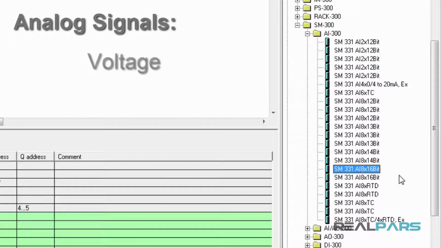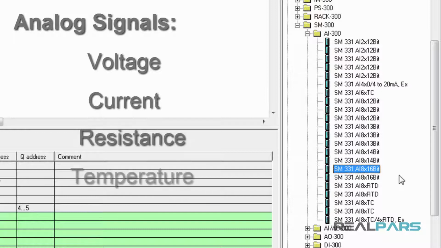The analog signals that connect to the AI module can be of different types. For instance, they can be of voltage type, of current type, resistance type, or temperature type. Some of the analog modules in here have the ability to receive all variants of the common signals to their input. This means that it makes no difference to the modules whether the analog input signal type is voltage, current, resistance, or temperature. Regardless of the situation, we can connect these signals to these modules.